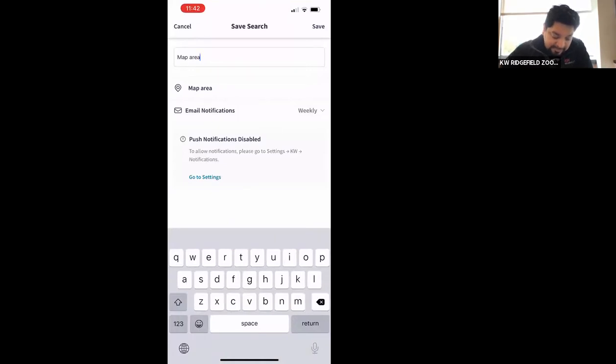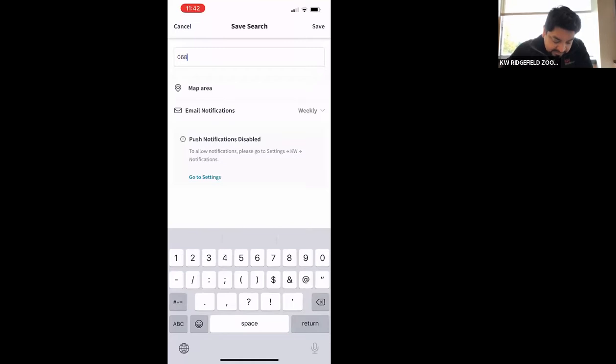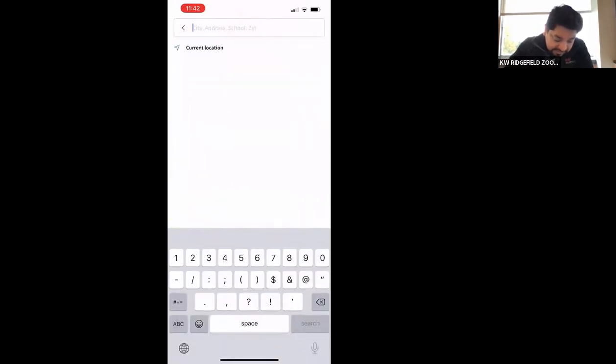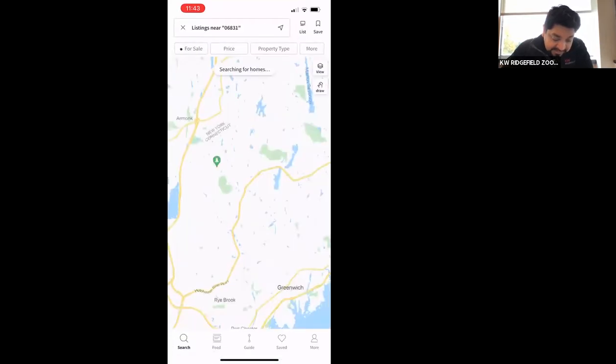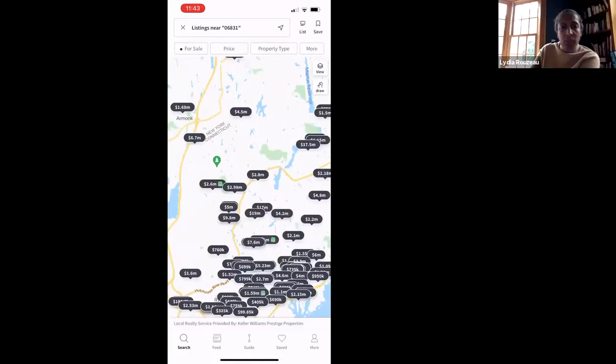If you wanted a map area, I'm going to put in my specific zip code, 06831, and search. Are you putting that in the save area?